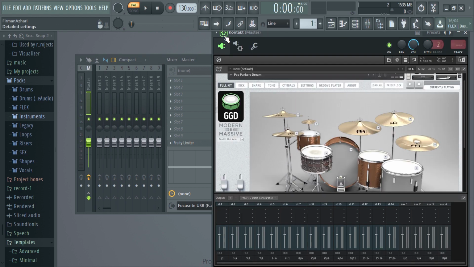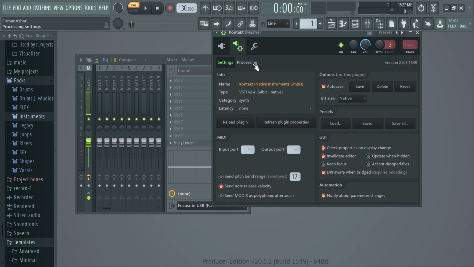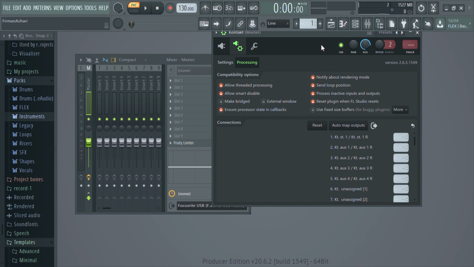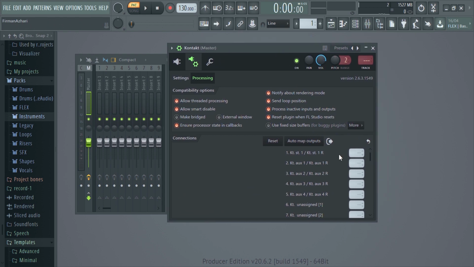The step is very simple. You go to this settings, you go to processing. Here you will have the output of your Contact Player. If you refresh, it will have ST1, 2, 3 until any unassigned channel from your Contact Player.